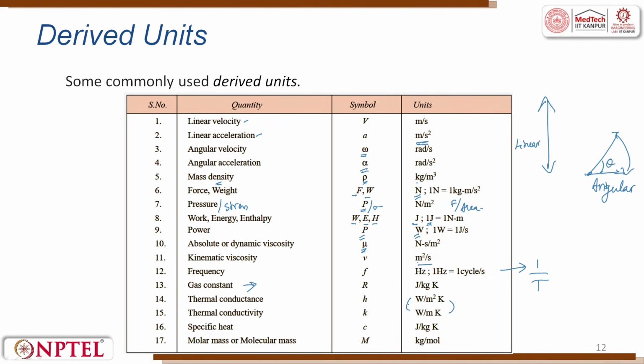Please watch out for the difference. This one is talked about in terms of meter square, and this one is in terms of the meter length scale, and this one has a meter square, so area is also there. Then specific heat C, which is joule per kg Kelvin, then molar mass or molecular mass is M, which is kg per mole. So, looking into all the derived units, now you have a better feel for why we need fundamental units and derived units. Now, we have understood the importance of fundamental units and derived units.